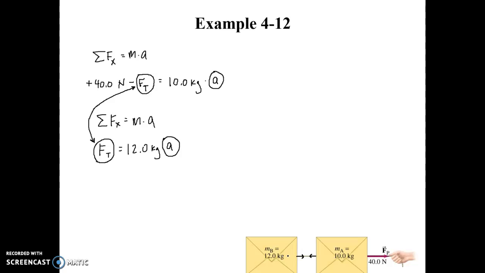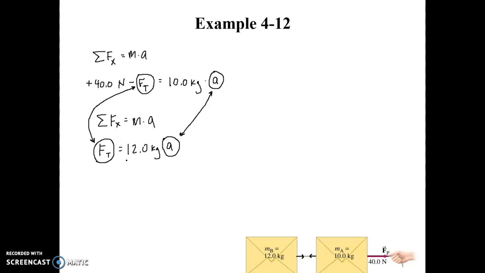And we can imagine that if these two boxes are connected with a rope that doesn't stretch, that if box A accelerates to the right, box B will accelerate at the same rate since they are linked together. So these two acceleration values are the same. So although we can't solve for any one of these variables using just one equation, we now have a pair of equations. We've got a system of equations that we can solve.